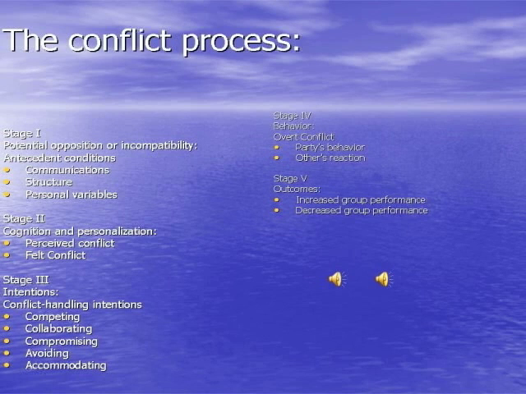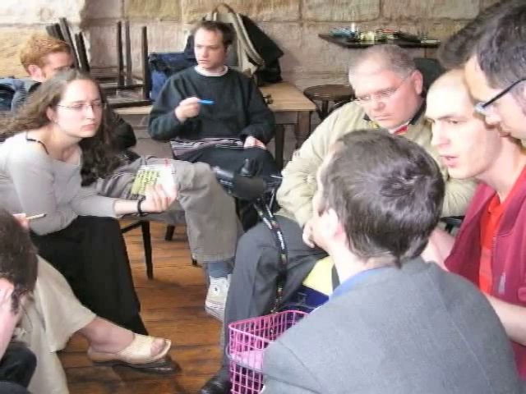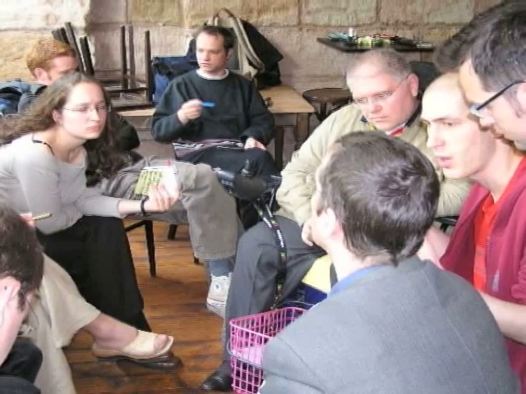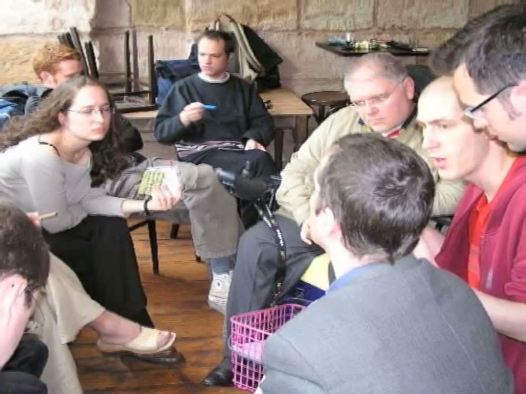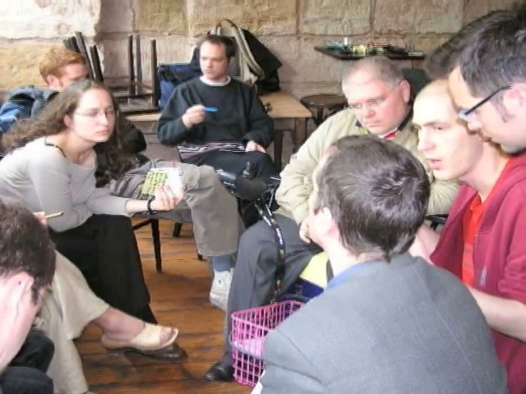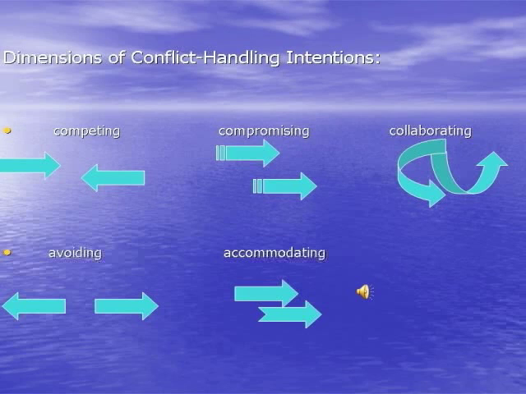Stage 5. Outcomes. Conflict may result in several outcomes. It can be functional in that the conflict results in an improvement in the group's performance, or it may be dysfunctional in that it hinders group performance. Conflict is constructive when it improves the quality of decisions, stimulates creativity and innovation, encourages interest and curiosity among group members, provides the medium through which problems can be aired and tensions released, and fosters an environment of self-evaluation and change.